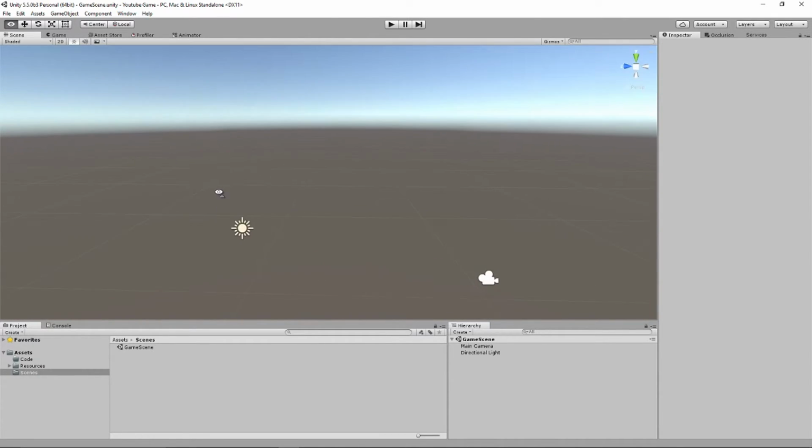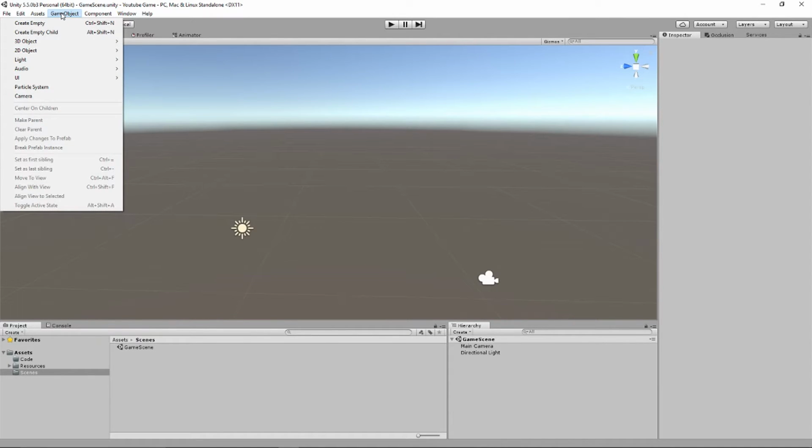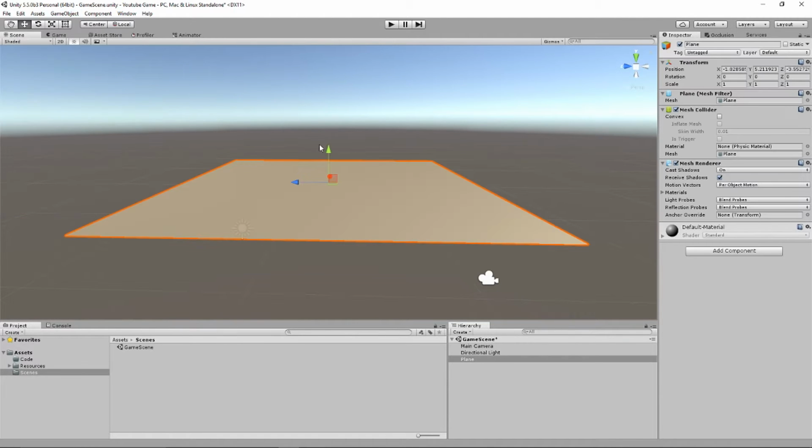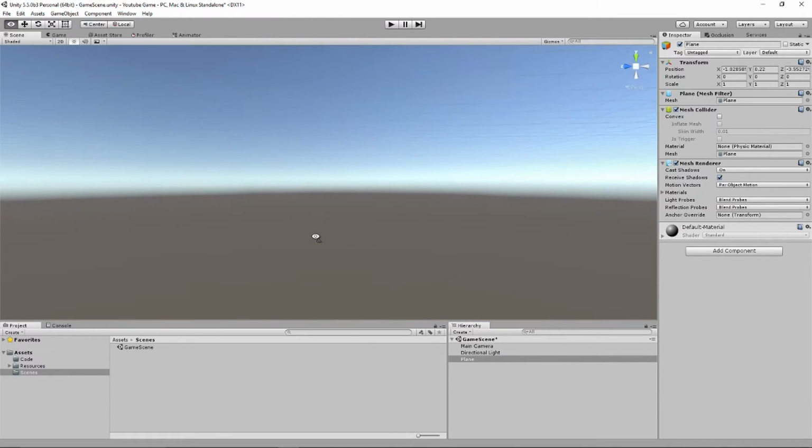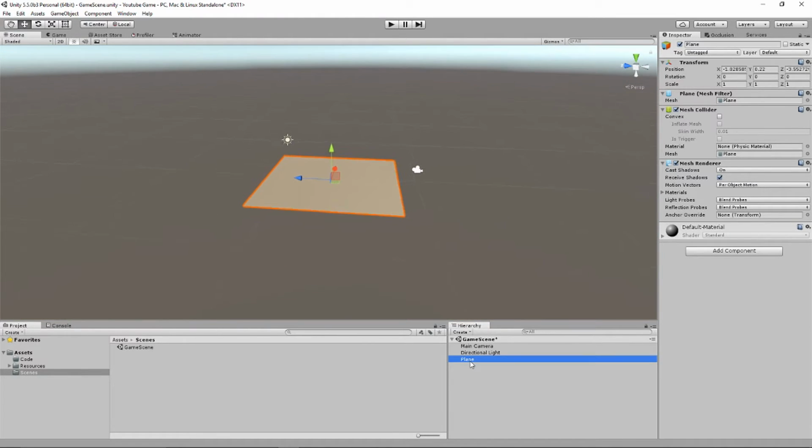But, so the first thing we're going to do is go game object. Game objects are basically what your game will be made out of. Every object in the game is a game object. Game objects can have special scripts called mono behaviors that are run off of them, and those have a few special properties, which I'll talk about in a second. So we're just going to put this platform down, a plane. If you double click on something in this hierarchy down here, it'll focus in on it.